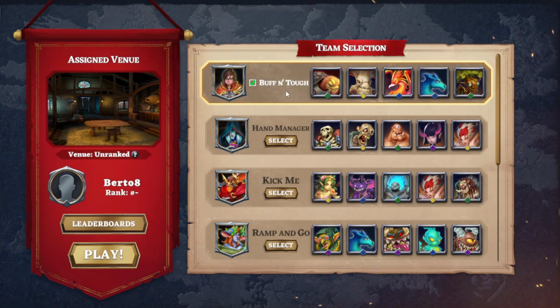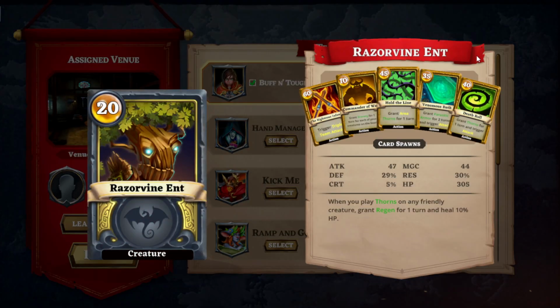I'm going to go ahead and jump ahead to the end of the creature list just to show you why Thorns is so important. We've got the Razorvine Ent. The passive ability here is when you play Thorns on any friendly creature, you grant regen for 1 turn and immediately heal 10% of that creature's HP. Meaning that now Thorns is not only this great damage reflecting buff, it is also effectively a heal and a heal over time. So you'll notice there's a lot of Thorns in this deck.